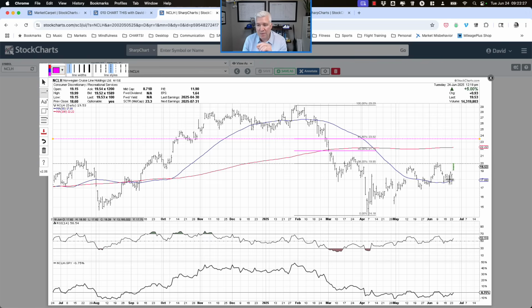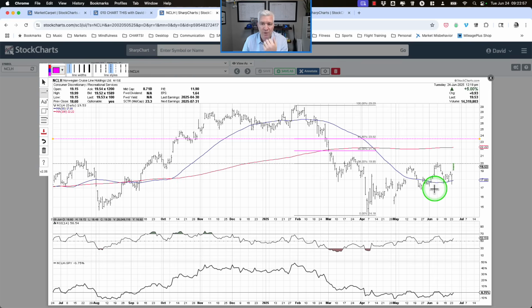What this also means is if and when Norwegian can power above that first Fibonacci retracement level, above $20 a share, and hold it, that's actually quite bullish. And the way you generally use this is the first level should hold. If it does not, you go to the next level. There is a 50% level, which a lot of people use. It's currently around 21.75 for Norwegian. That's considered a secondary level for most investors. There are other ones like the 23.6% level that some people use.